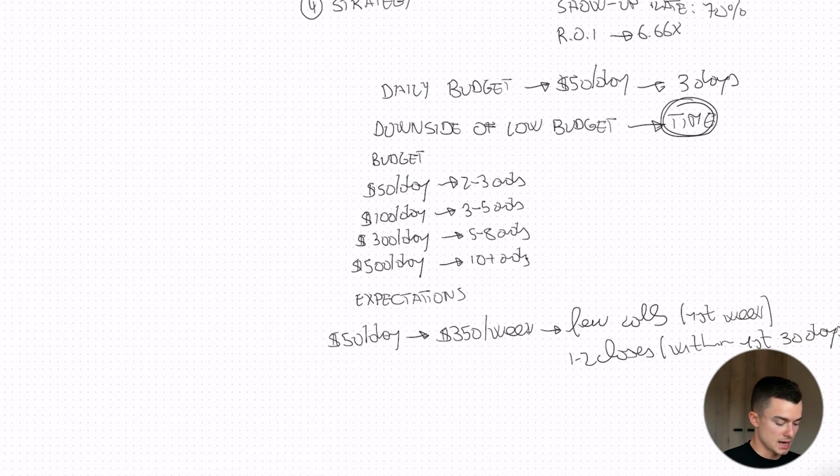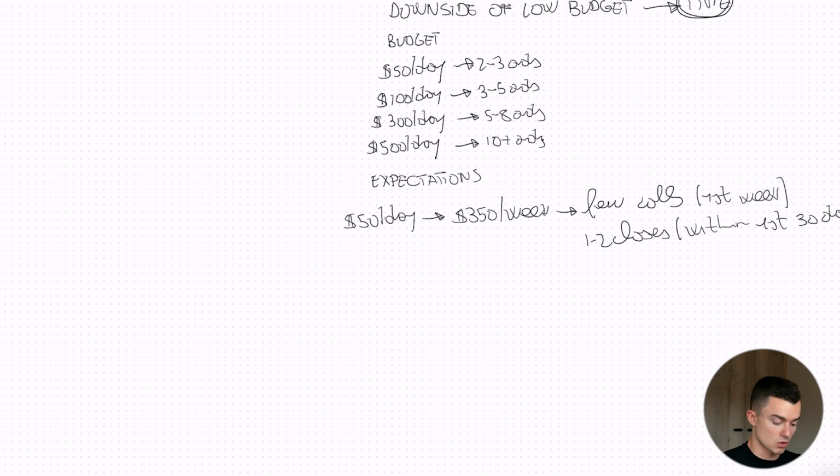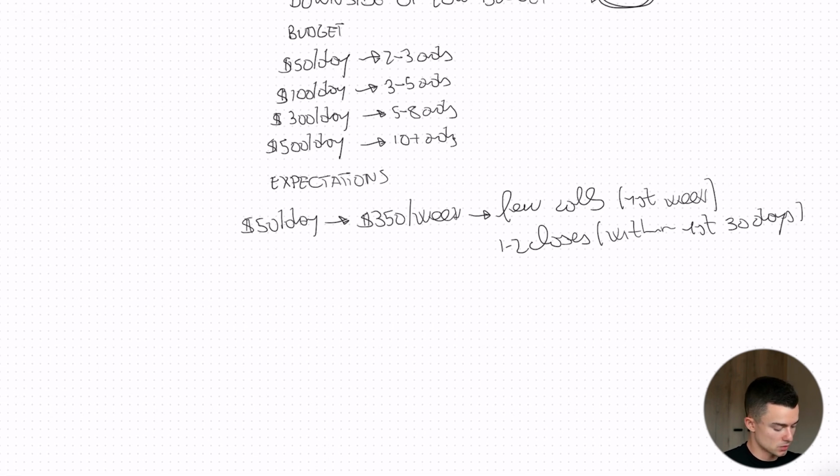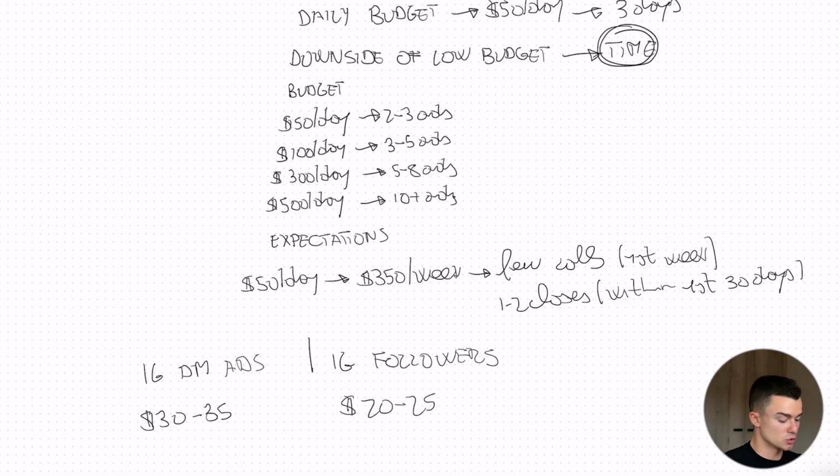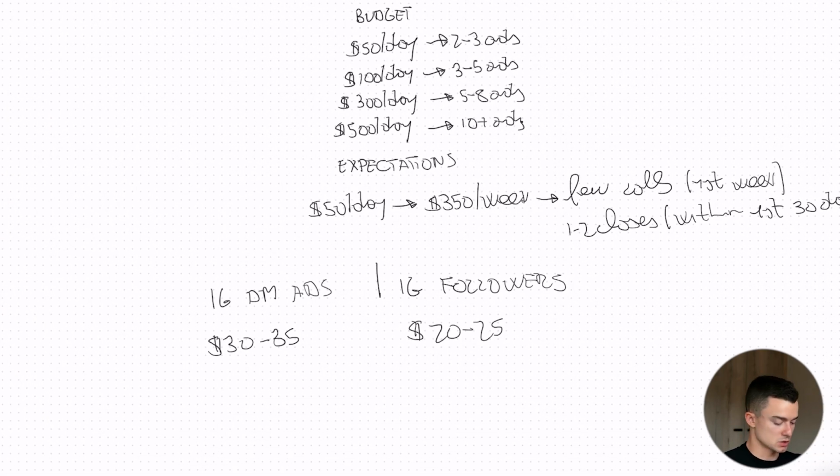Now, since in the beginning I also mentioned the other two strategies that are very common, which are the IGDM ads and the IG follower ads, let me also give you the budget that you can start off with those two strategies. I would say the minimum daily budget for the IGDM ads is probably going to be $30 to $45 a day, and the IG follower ads you can start even lower, $20 to $25 a day. But again, ideally, I would say $50 a day should be the minimum budget that you should be investing into ads with any of these strategies.